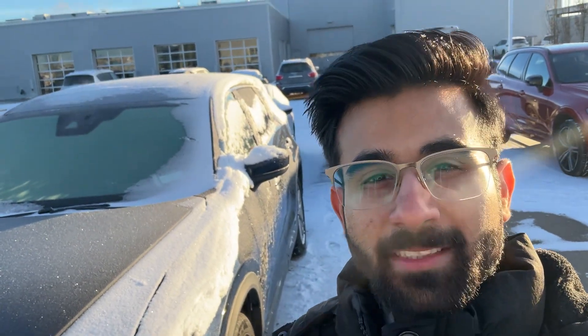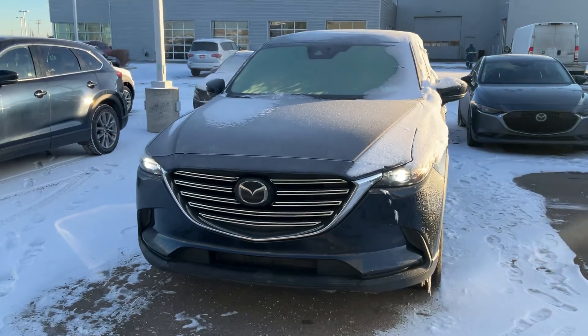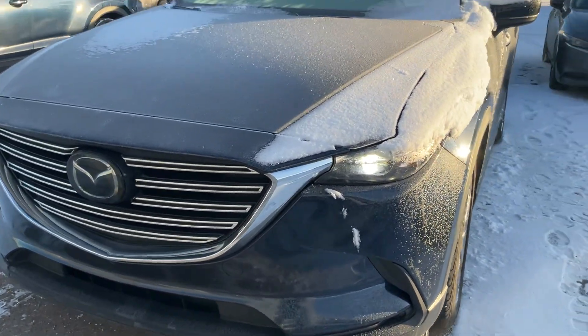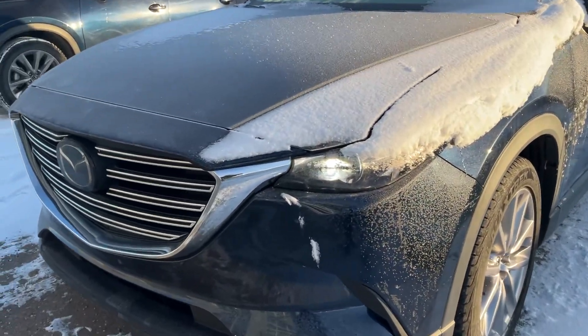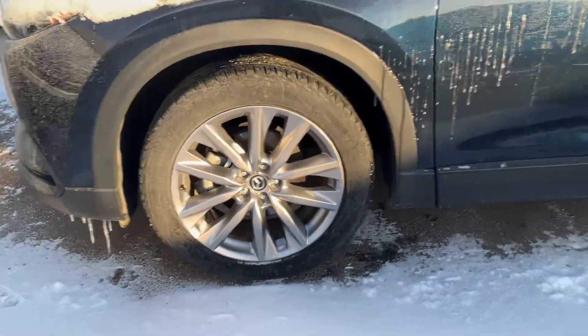This is Summit from LA Mazda. Thank you so much for inquiring about our CX9 — let's check this out. I have this 2021 CX9 GSL in stock right now. Look at this car, it's really amazing. Here you get radar cruise control, automatic on/off LED headlights, and these really nice alloy wheels.